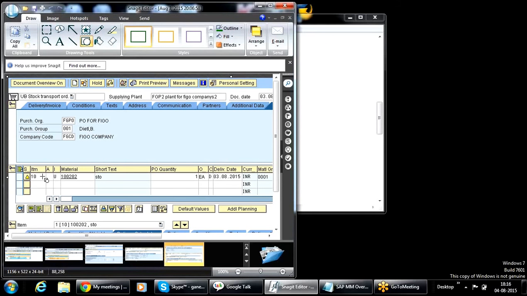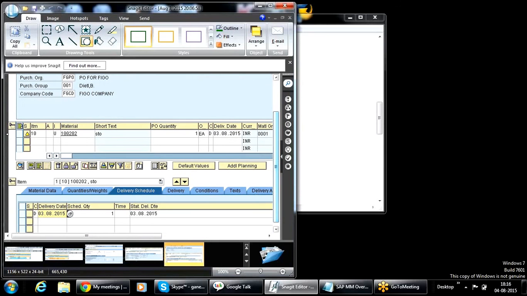For example, you have ordered a PO for 10 laptops. The 10 laptops are required for the admin department. The admin department will have a cost center. If you give K in the account assignment tab, the system will ask you which cost center, then you have to give the admin cost center. The cost of the 10 laptops is some 3.8 lakhs. That 3.8 lakhs will be deducted from the cost center of the admin department. Each cost center they will give this much amount.